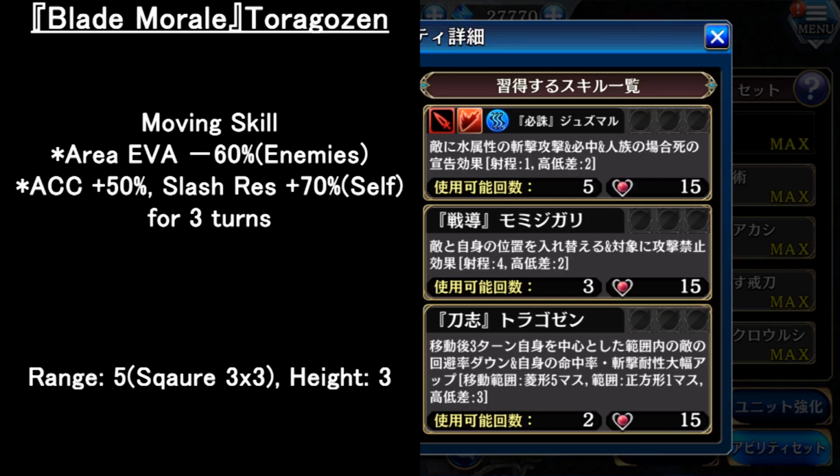It is a moving skill, and the enemy will have the evasion down and it is an area, so it's quite good, as well as he himself will have the accuracy up and slash resistance greatly up. So technically, this skill becomes quite useful compared to the previous skill, especially since it reduces the evasion as well as increases his accuracy. So it's basically very good for those units who have high evasion like Laftalia and Yaras.